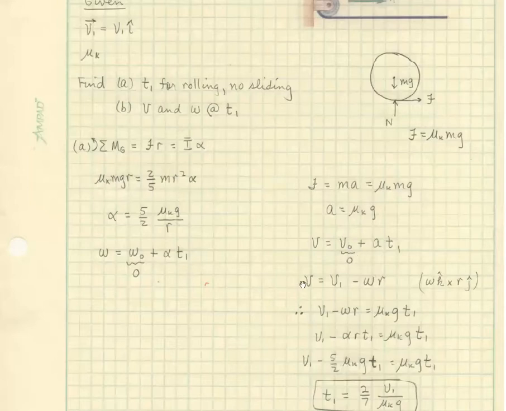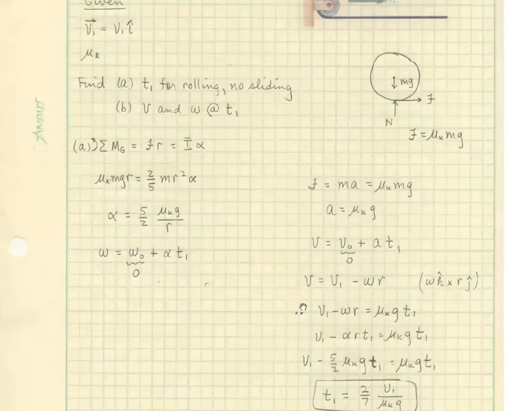We also know that the velocity of the center is equal to the velocity of the point in contact, and once slipping has stopped, the velocity of the point in contact is going to be the same as the velocity of the conveyor belt. So that means the velocity of the center is going to be equal to the velocity of the conveyor belt minus omega r. The reason it's minus omega r is because I'm treating these like they're positive terms. If omega is positive out of the plane of the board, which it is for this particular motion, you have omega k crossed into r j, and that gives you a negative i unit vector. So that's why v is equal to v1 minus omega r.